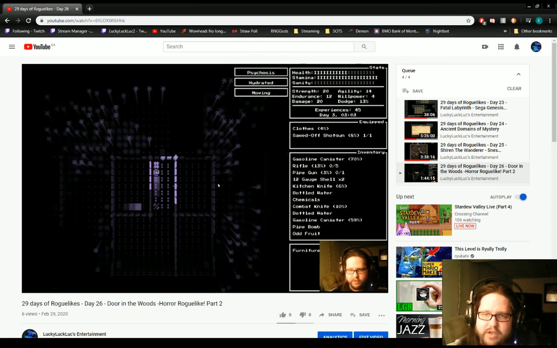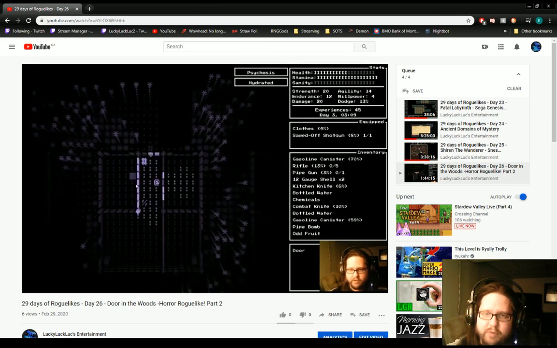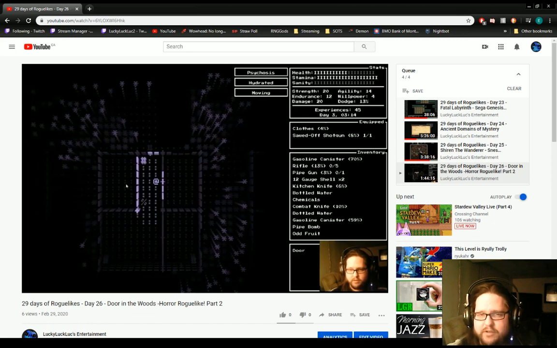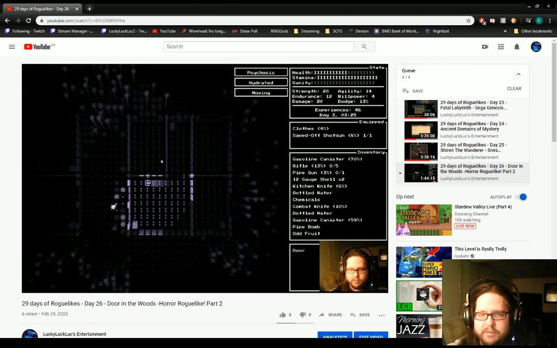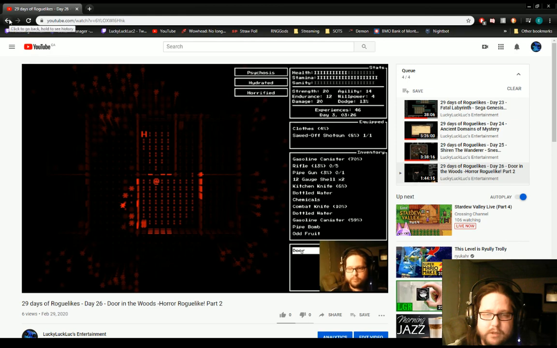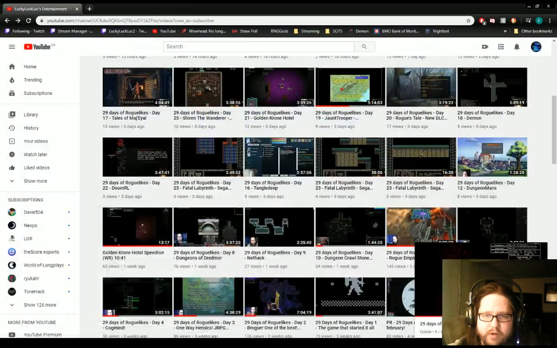And the atmosphere is just fantastic in this game. It's cool to be creeped out by something that looks this graphically simple. It does a great job of creating environment and challenge. But yeah, great game. Highly recommend it. That's Door in the Woods. The Ground Gives Way is next.